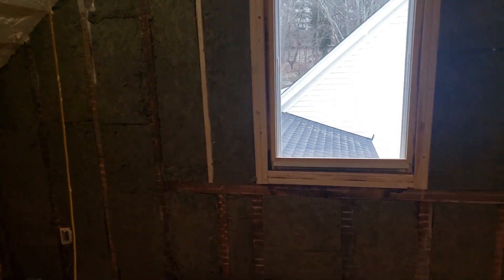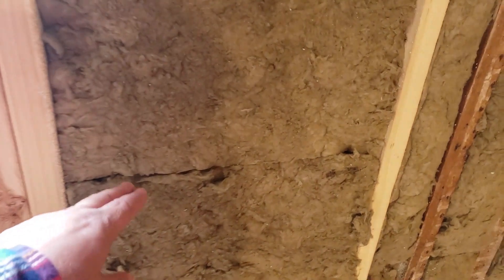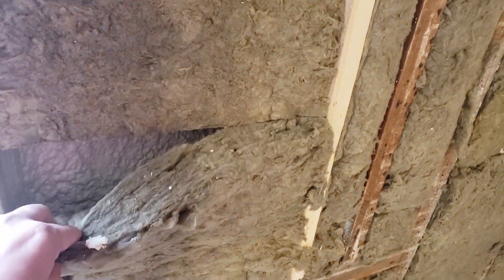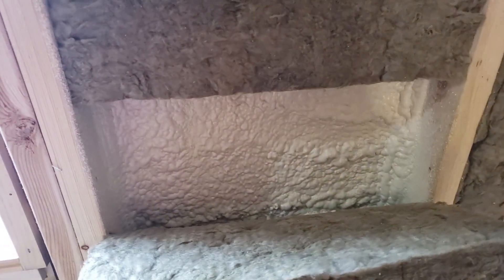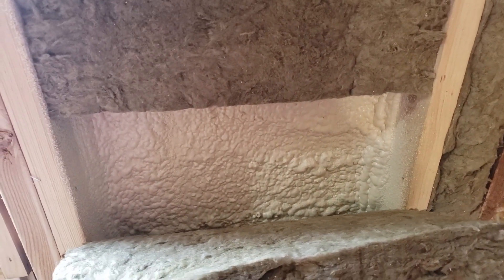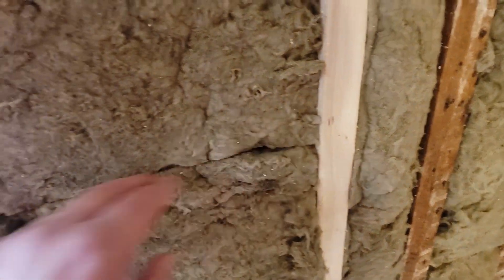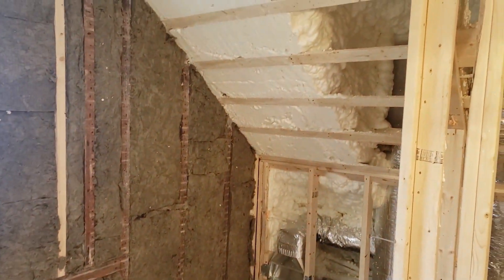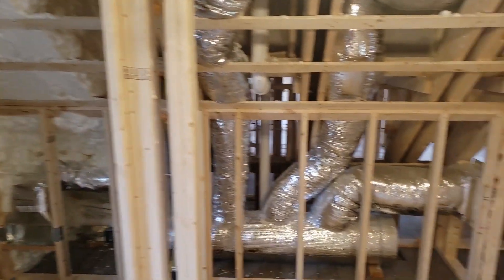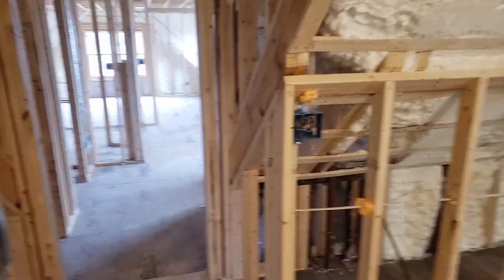And into that vaulted space in the attic. On the walls here we have a rock wall batt, and you can see here — we did what's termed a flashing batt. So we have one inch of closed cell that gets sprayed in the cavity, and then we get a friction fit batt that fills that up. The closed cell there will take care of a bunch of air leakage — it's not the best air barrier, but it is a good one.